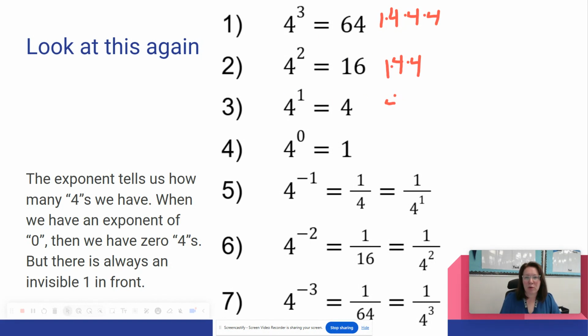Here we just write one of the 4s, but again, there's always that invisible 1 out front. This means write none of the 4s. Don't write any 4s. But what's still always out in front? That invisible 1. So here's kind of that pattern. There's always that 1 in front, and then the amount of 4s is shrinking until we got to 0. And then the negative we know means, okay, now we've got that many 4s, but now they're on the bottom of the fraction.